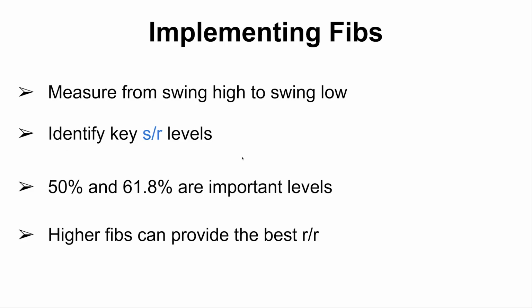Like every chart we look at, we're going to want to identify our key SR levels, and I think you're going to find it really interesting as you see that these Fibonacci levels are going to line up pretty nicely with these support and resistance zones. As I just mentioned, we're going to be doing Fibonacci levels and focusing on the 50% and 61.8% retracement levels. And higher fibs can provide the best RR. As we know, Zorn has gone over the risk-reward ratio. So looking at a higher fib level, maybe you're really trying to catch a wick, and we'll get into that as the sections get more complex and we get into more advanced trading setups. But let's get right into it.